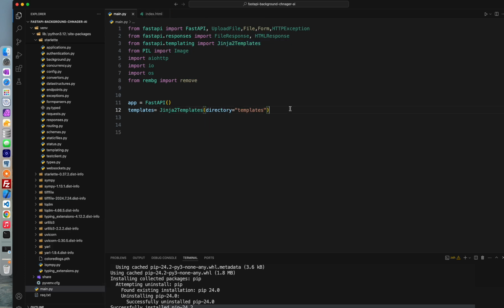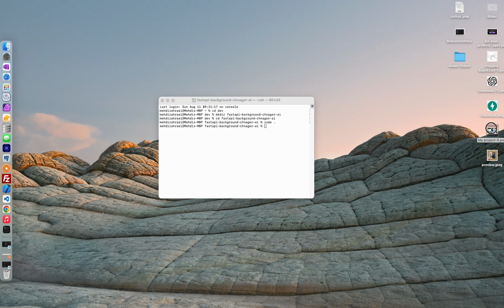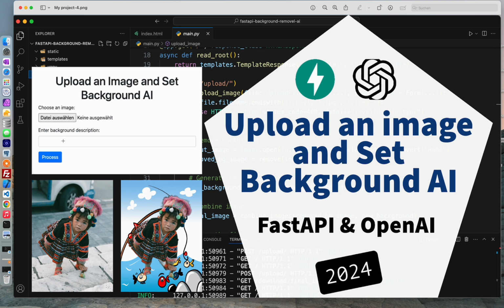Okay, now let's continue. Now I want to set our API key to generate. If I open this build, as you can see here, you are allowed to enter a background description. That means we want to use OpenAI to generate AI images.